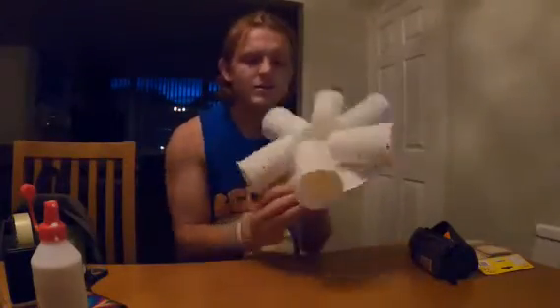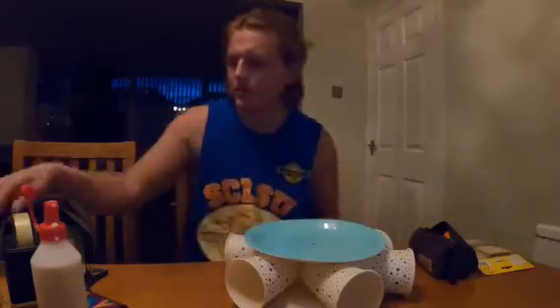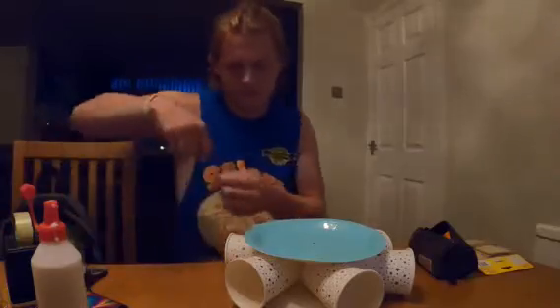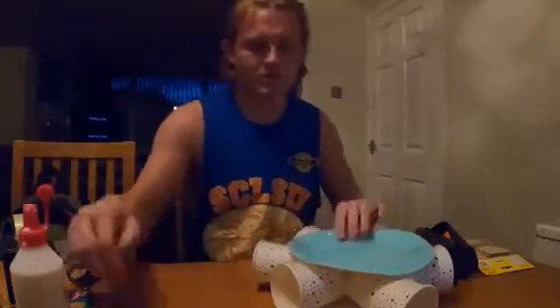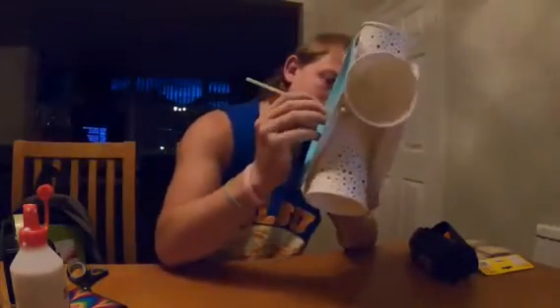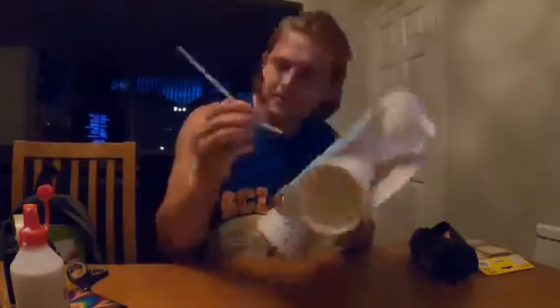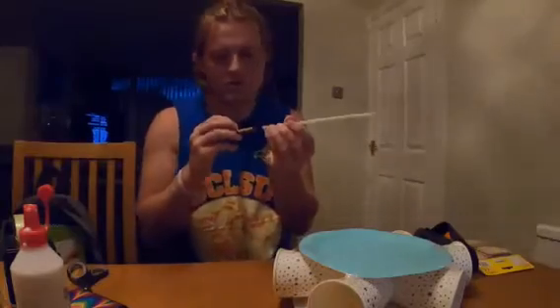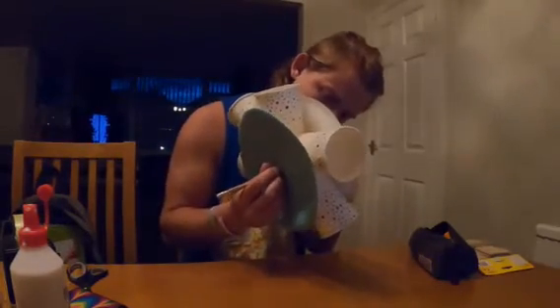So what that should end up looking like is something a little bit like that, and we now take the other plate and stick it on the other side. So we should have something that looks like this. Now the skewer will go through the middle, through the two holes — mine's going to be my straw, which goes through. It's not going to make it. So as my straw didn't quite work, I may try it with a pencil instead. I've got a pencil and it should be doing that.